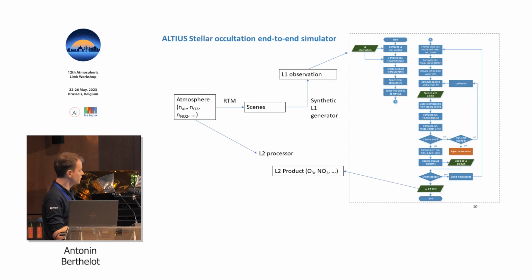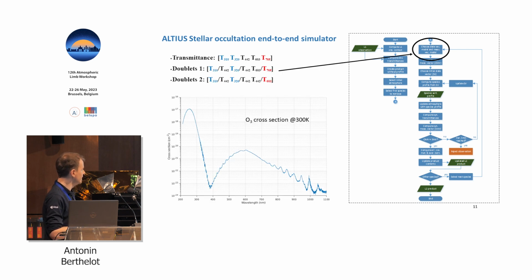Right, now if we go back to our end-to-end simulator, we can simply add scintillation to our scenes using this simulator. And we now have to pick a measurement vector, so a kind of naive approach is to use these 5 wavelengths and simply use the transmittance. You can also use doublets, so we tried this one, with the same wavelength. And then you also have this second doublet configuration, which I'm going to explain now.